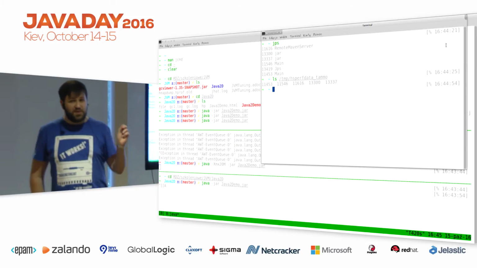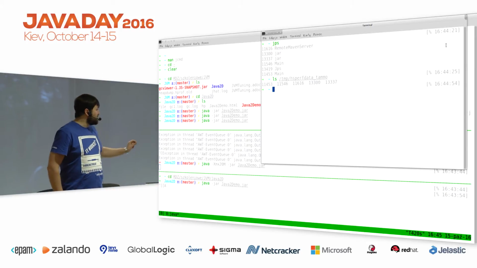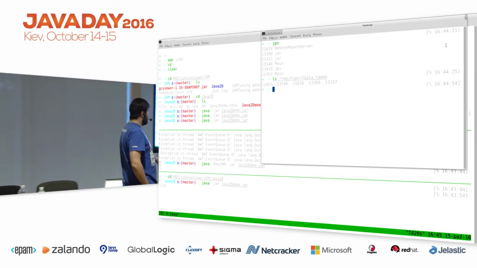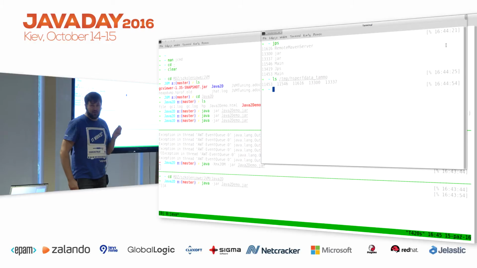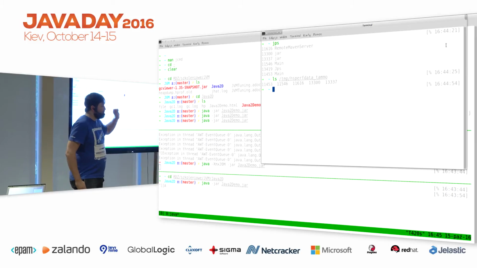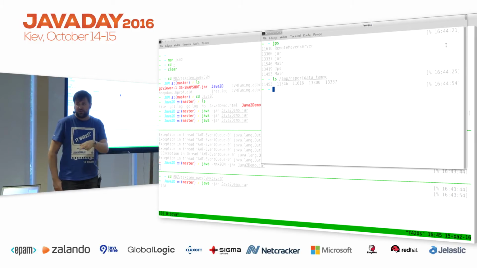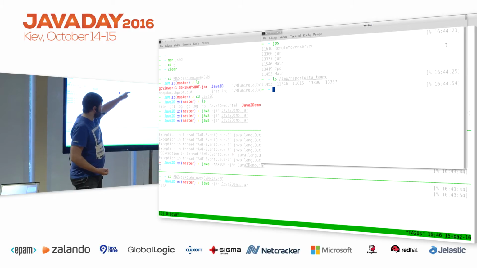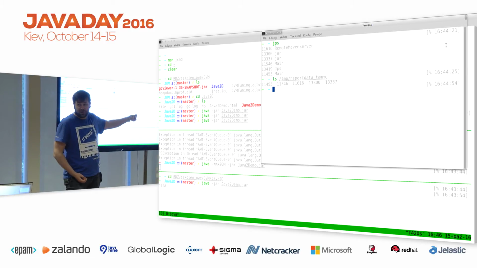So if JPS ever comes out empty, like if JPS is never telling you what it is supposed to tell you, first make sure that this directory was actually created and that your user has the permissions to read it. Because if you're running JPS without that permission, it will come back empty. That is one. Number two, take a look at whether some specific variable, I think it was the java.io.tmpdir variable on the Java side, is set to this directory or something else. Sometimes, for some reasons, like for example working with lots of documents and needing a temporary directory with lots of space, you will actually change that variable. If you do that, then instead of /tmp/hsperfdata, you will need to read some other directory, and perhaps you don't have permission there.